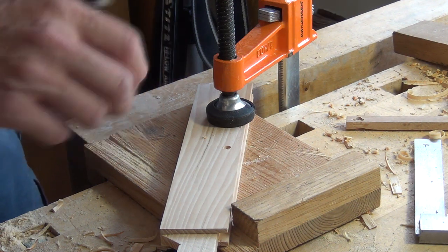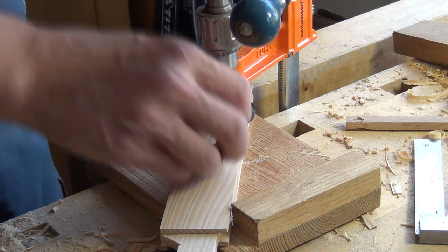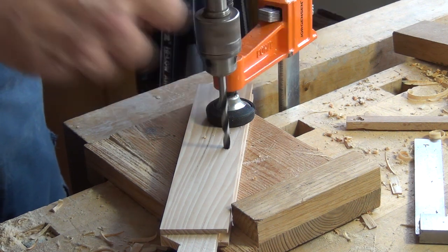The whole framework is going to be held together by pins using a draw bore technique, which I shall do a separate video about. You can see all the steps here.